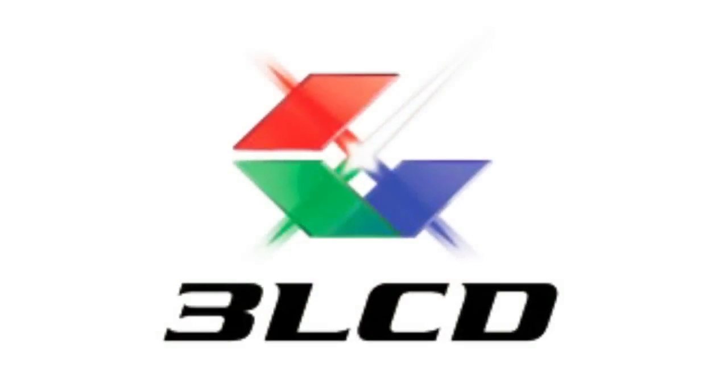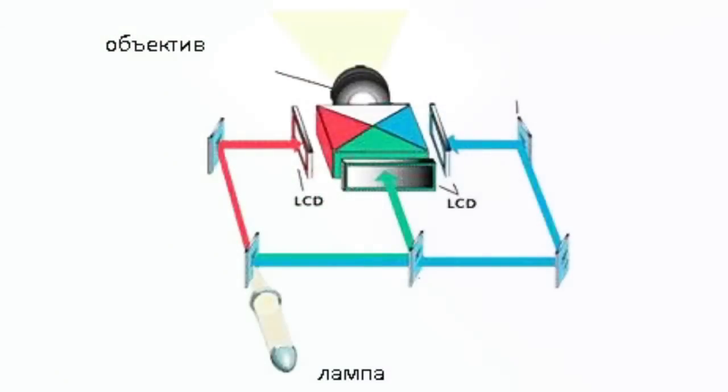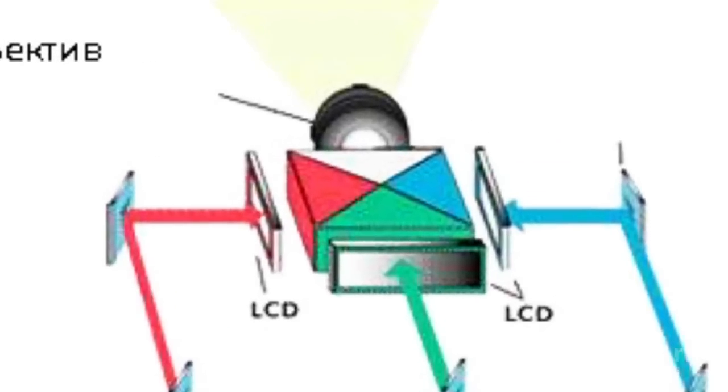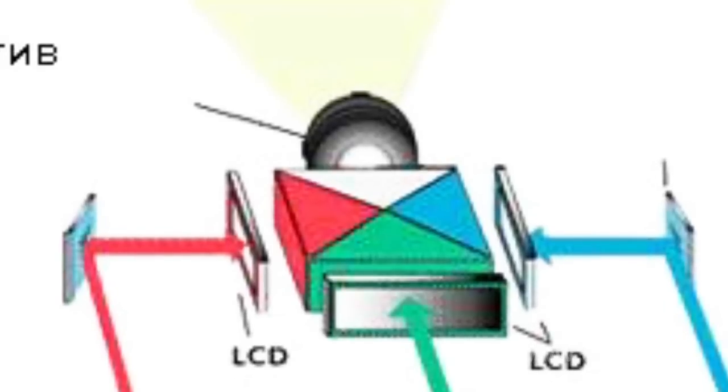Today, you can buy either an LCD or a DLP projector. LCD projectors use liquid crystal technology. They are somewhat like film or slide projectors. An LCD panel is used instead of film. A digital electronic circuit creates images on the panel. The light of the lamp goes through three panels, each displaying a color, and a lens. As the result, we can see a multifold increased image on the screen.